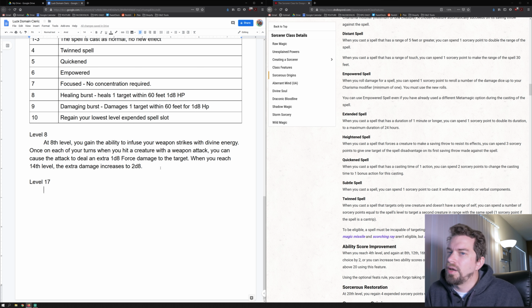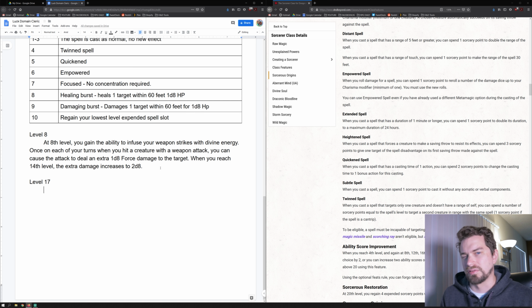So I wanted to do that one. I could be wrong. Oh no, Arcana domain doesn't even get Divine Strike. They have Potent Spellcasting. So I hadn't seen force being used by any of the domains, so I wanted to do something a little different there. Not that it really matters.